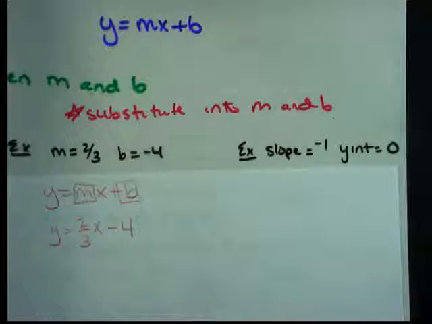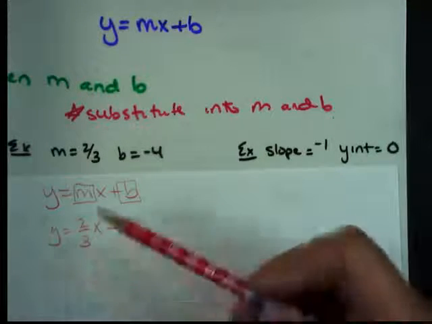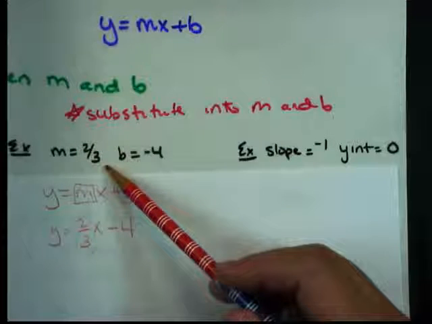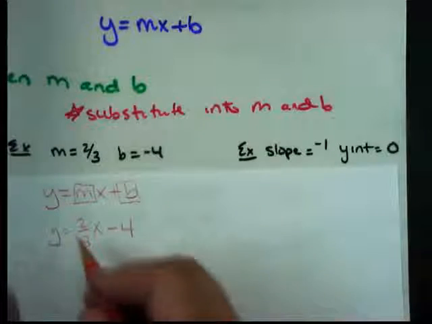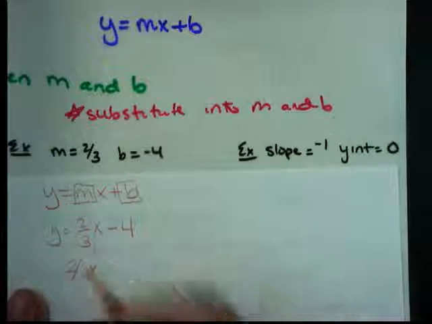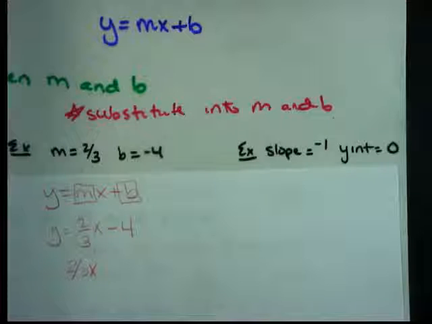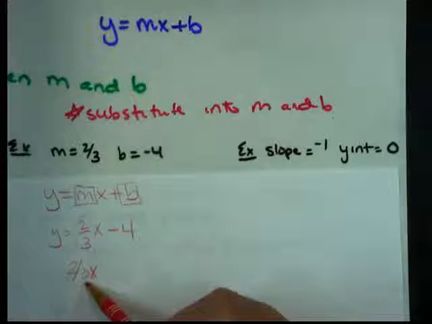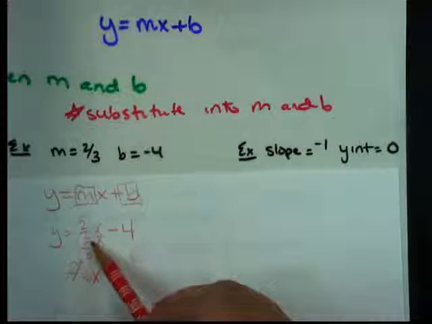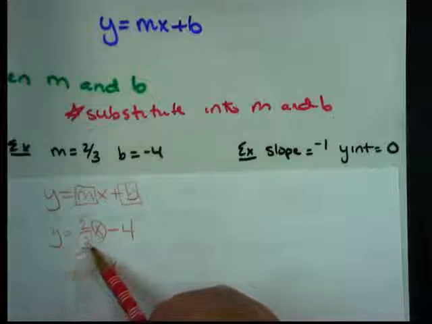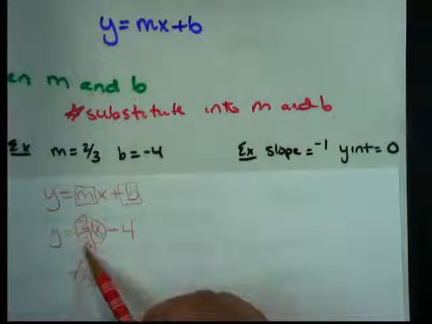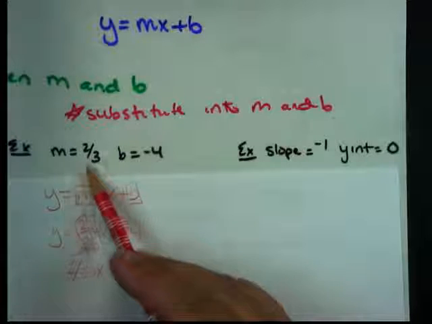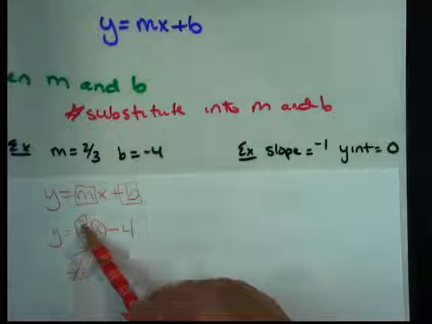plug it in. And when we write an equation, this is how we want to make fractions, up and down, not sideways. And the reason for that is because 2/3 x is not the same as this one. This has x in the denominator with the 3. This has x as a variable of the coefficient 2/3. So we do not write fractions sideways. We write them top and bottom.